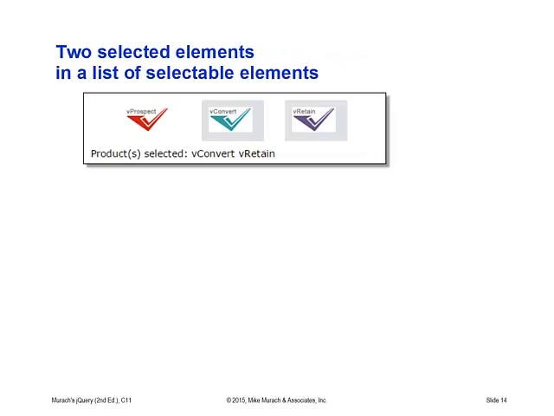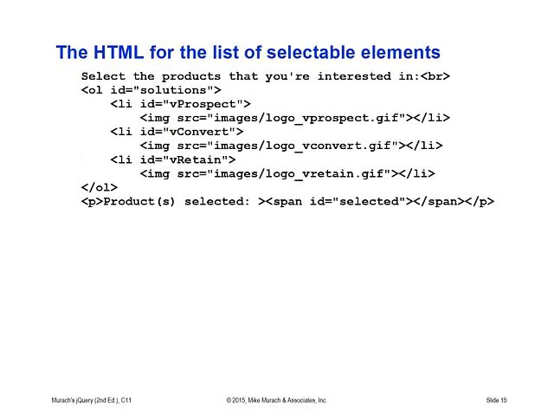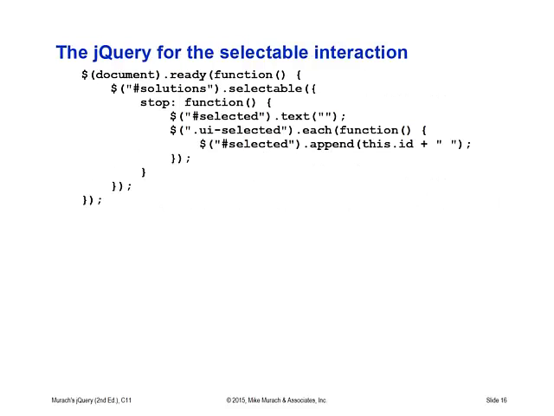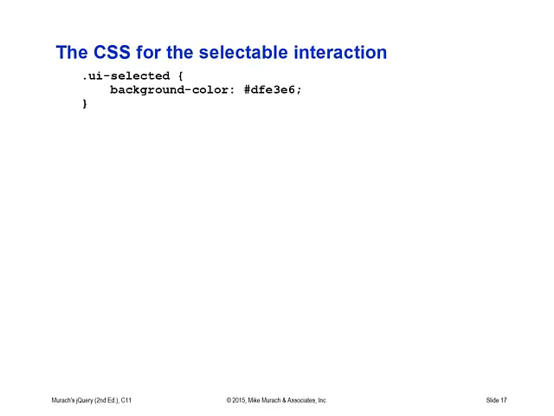Previously we looked at a single selected element for moving something in or out of a cart. Here we have two selectable elements. You've probably done this on Amazon or eBay — the ability to move not just one element but two elements into or out of a cart. The HTML code allows both to be interactively selected and uses the prospect, convert, and retain jQuery interaction. Using the selectable function, it selects the information with the UI selected each function and appends both items since we're adding two. CSS provides background structure for the color needed.